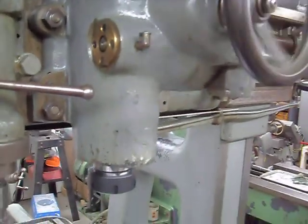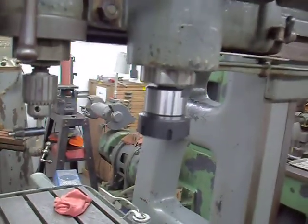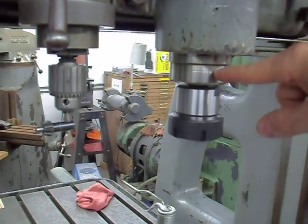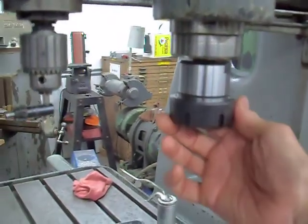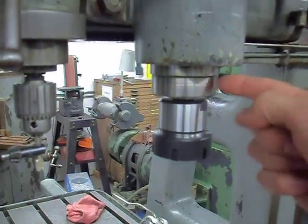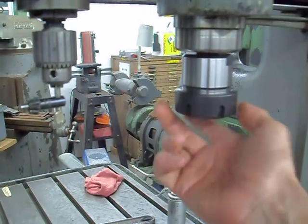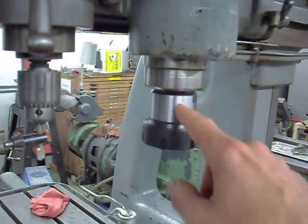So the main spindle, start cranking it down here. Sorry if I'm shaking the camera. See, the adapter actually goes up in the spindle by like 2 inches. So if I come down, okay. So there's the spindle, there's the bearing nose, and there's this where the accessories get inserted, right there. You can kind of see. So this is an adapter to ER40 collets. And the spindle is Morse taper number 3, with a 3/8-16 drawbar, American thread. My ER40s go up to an inch. Then I've got a full 23-piece set. So that's awesome. I can use ER collets there.